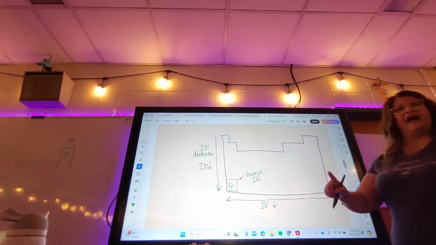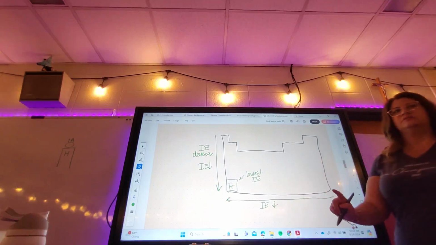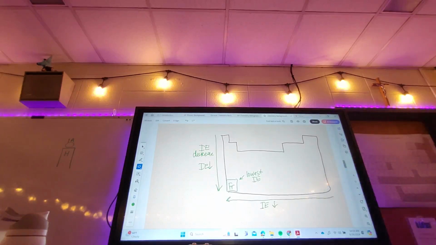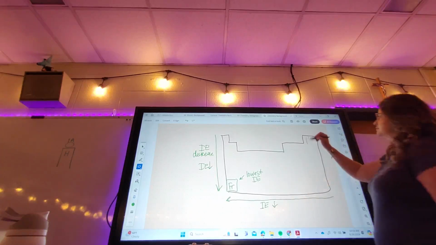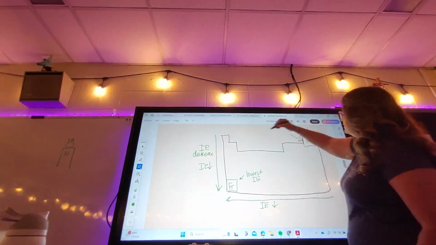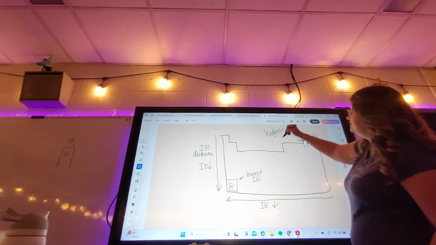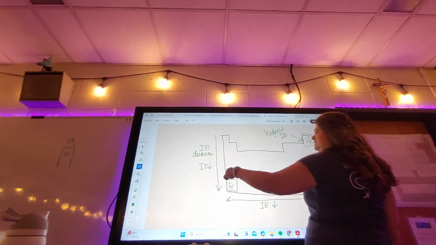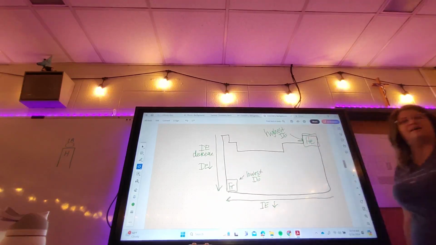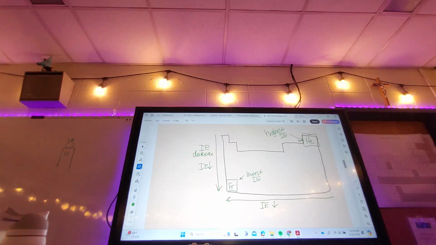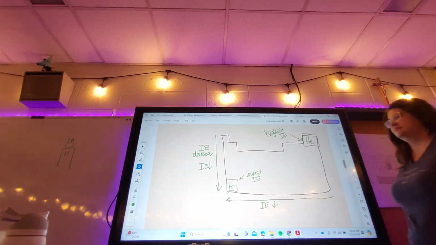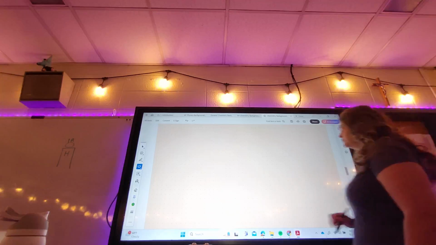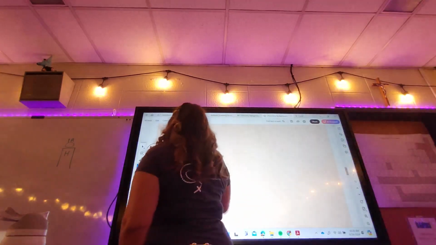So then, who would have the highest ionization energy? Hunter? Helium is correct. It's on the opposite side. And if we know that ionization decreases going this way, it must increase in the opposite direction. Like the opposite has to be true as well. So helium has the highest ionization energy. All right, told you there were 3. There's 1 more. And then I'll give you your homework, and we can start working on that together.